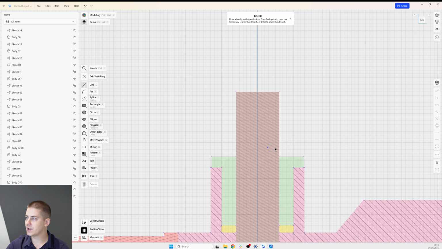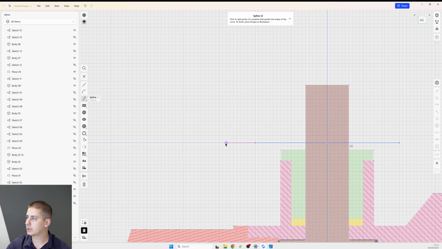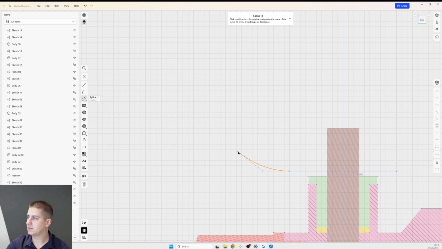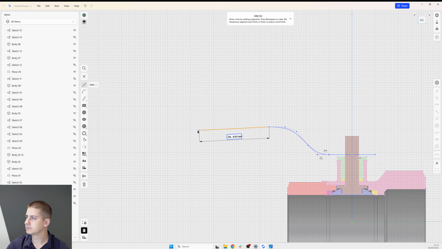One way is to create sketch, start with, for example, from this point to this point, and let's use spline because I want to create a bit more complex line. Like that, and let's continue with line. So this is actually going to be the shape of the handle.